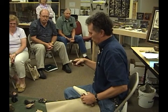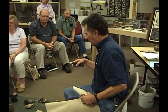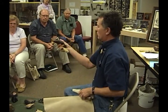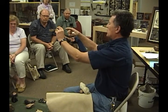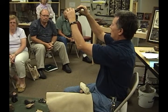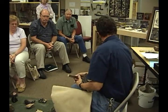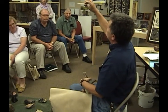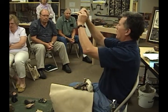And so what I'm going to do is break off some chunks. This is knife river flint, and I'm going to kind of try to thin this out a bit. And you'll see on the edge, this edge is kind of thick. And so when you make a point, you want to make something that's thin, and you want it thin at the edges.